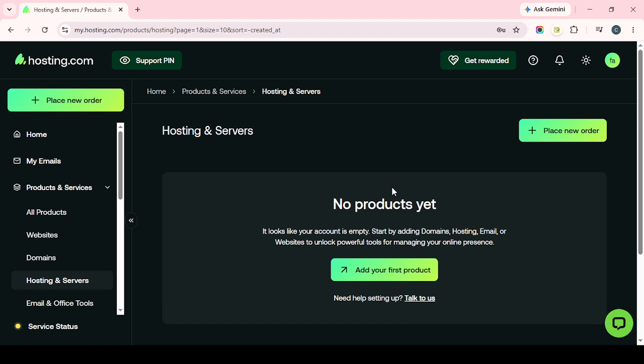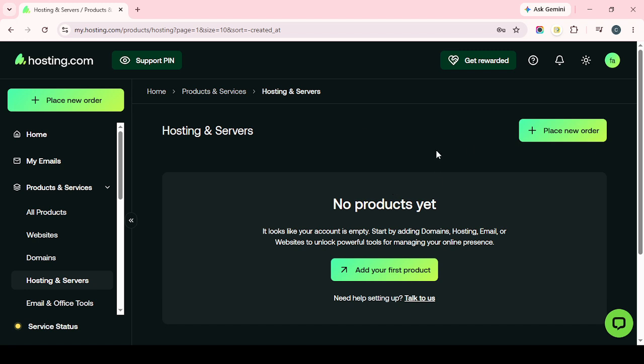Once the zip file has finished uploading, return to the public HTML folder. Find the uploaded zip file, right-click on it, and choose Extract. This will unpack your website files directly into the folder so your site can load properly online. If your zip file contains everything in the correct structure, your website should now be in place.